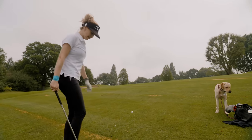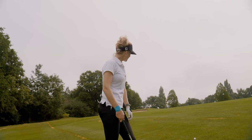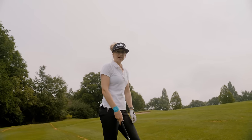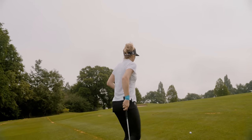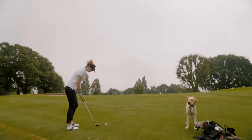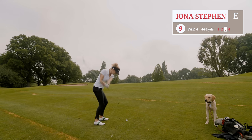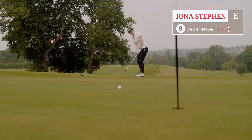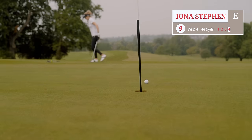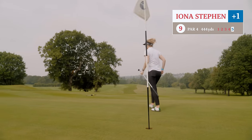That's the challenge whenever I'm struggling for my par on a par four. Just try and think to myself, right, this is the challenge. Can I get up and down here? The thing about the shot in is you've just got to give yourself a chance. You've got to give yourself a putt. Even if it's a 10 foot, 12 foot, just don't be greedy. Go. Bogey, back to one over par at the turn.